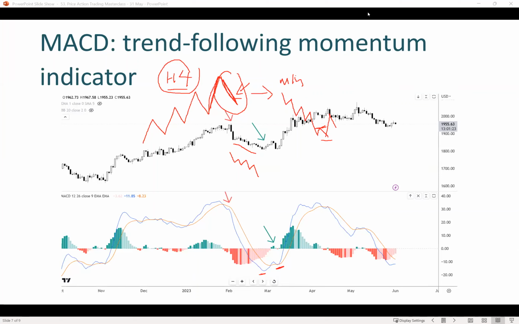But just understand that there are two ways we can look at MACD. One is of course looking at the crossovers. If the blue line, the MACD line, crosses below your signal line, this is a bearish signal. If the blue line crosses above the signal line, which is your orange line, this is a bullish signal. Of course, we don't want to trade them in isolation. We want to combine them with the market structures on the higher time frame. That's one. The other thing we can look at is divergence.